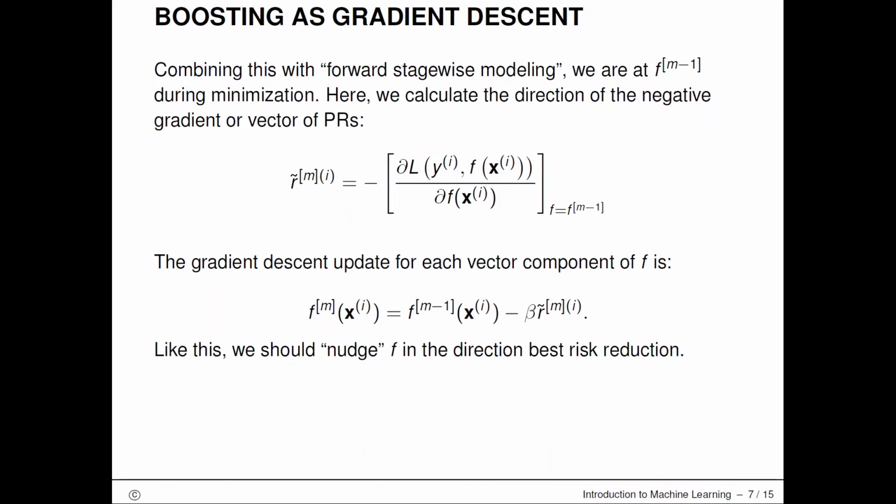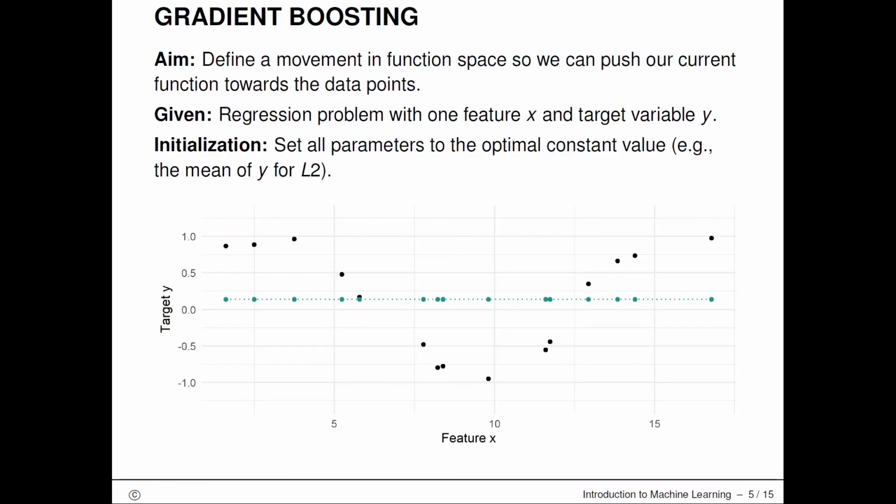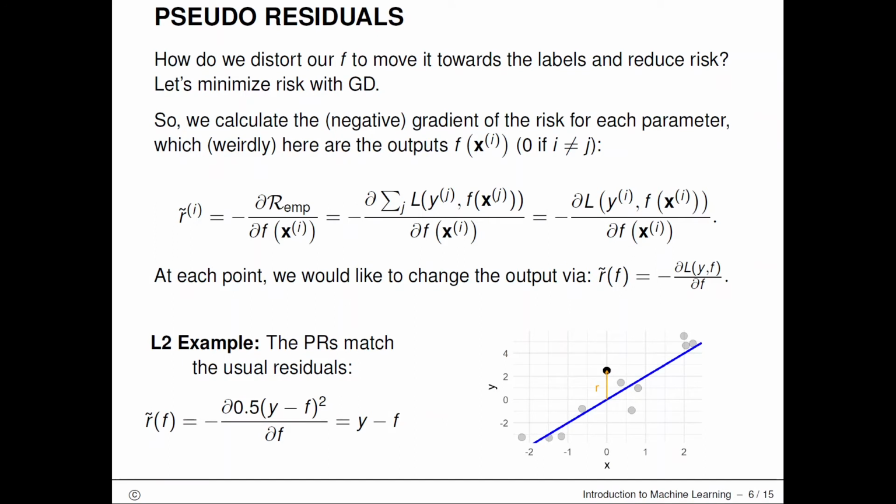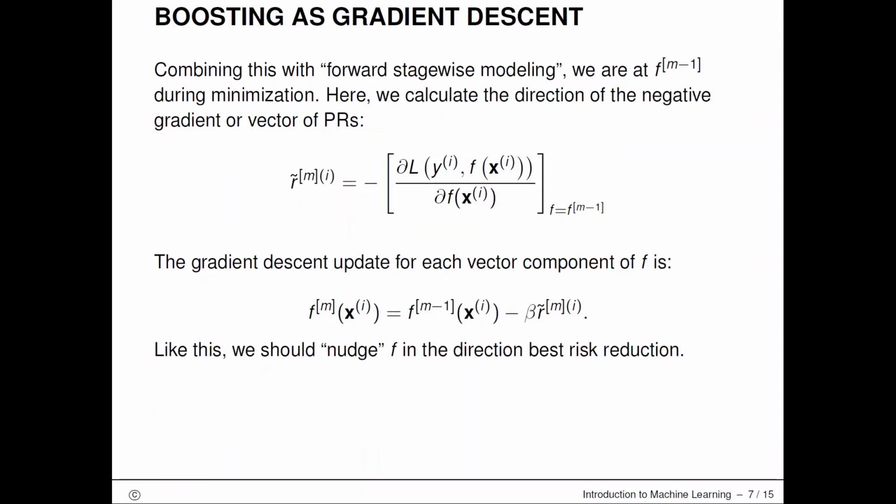So let's now combine this with our forward stage-wise additive modeling principle. So this template algorithm here. As you can see in forward stage-wise additive modeling, in each iteration we are assuming we already have a partially constructed ensemble function available to us. How can we now distort this partially constructed ensemble function and move it towards the labels and reduce risk? Well, we will do exactly what we just discussed. We will take our pseudo-residual formula and calculate this negative gradient here, assuming that all of our current model outputs are generated through our partially constructed ensemble f_{m-1}. So this is just the current ensemble. It creates some predictions, and at these predictions, we will now create this negative gradient with respect to the outputs and collect them all in a vector.